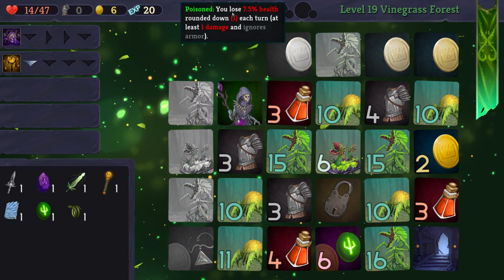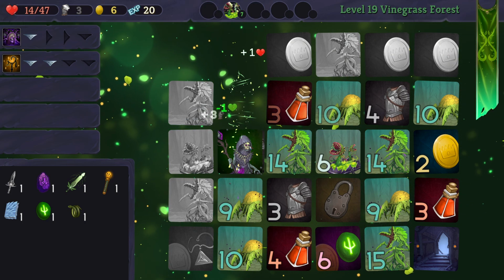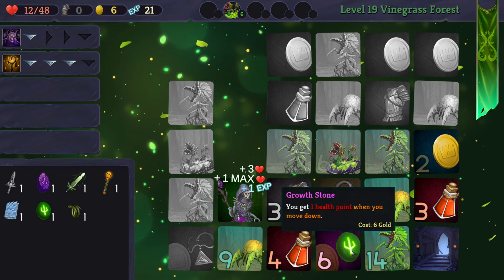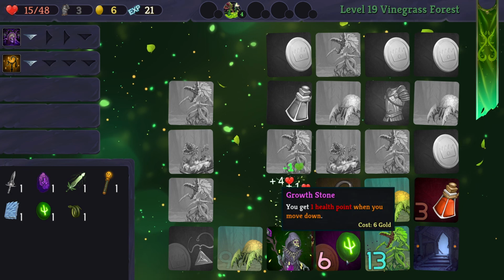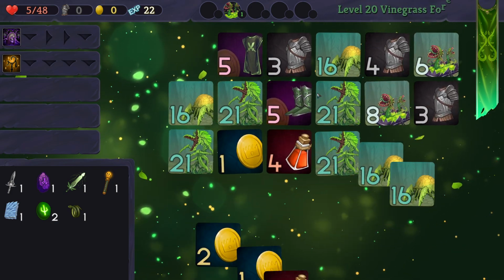So now we are poison 8. You lose 7.5% rounded down each turn, at least 1 damage. We gain 1 and we lose 1 whenever we step downwards, which is not so bad. You get 1 health point when you move down. Let's get another of those. One turn of poison left.